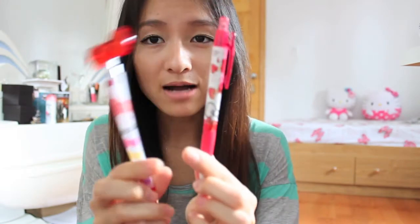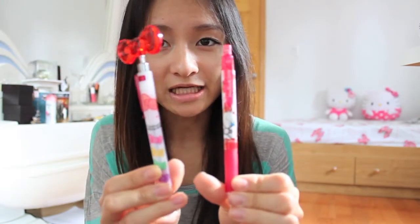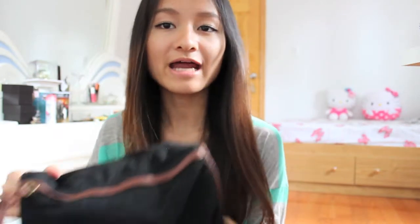Next I just have some gum - this is my favorite gum of all time, the Stride Spearmint Gum. Next I have my Hello Kitty mirror, and this comes in handy a lot because you just need a compact mirror wherever you go, especially after you're done eating - maybe something's stuck between your teeth and you don't want to be talking to your friends with some green stuff stuck in your teeth. I also use it to touch up my makeup and stuff like that. Next I have a pen and a pencil - as you can tell, I'm a total Hello Kitty lover. That's all in the first pocket.